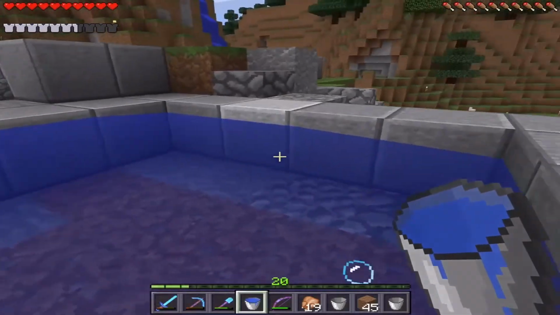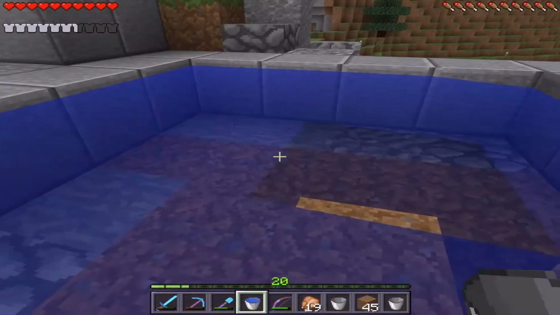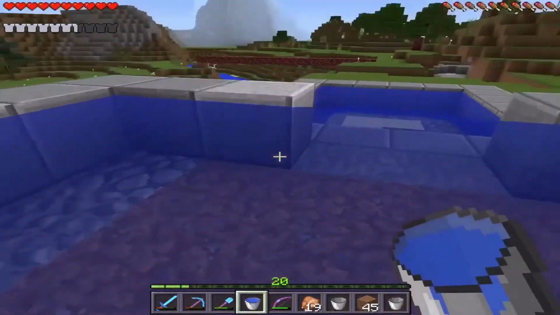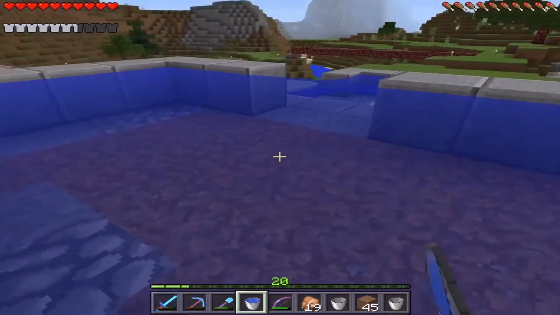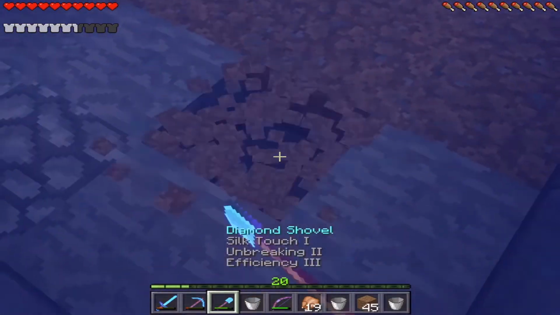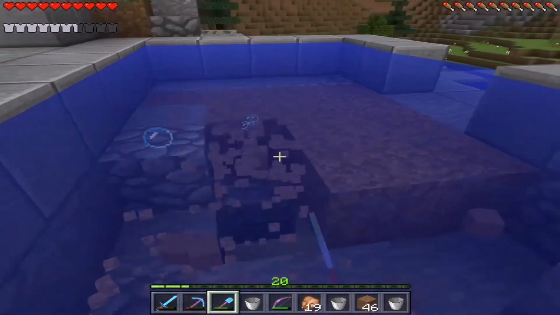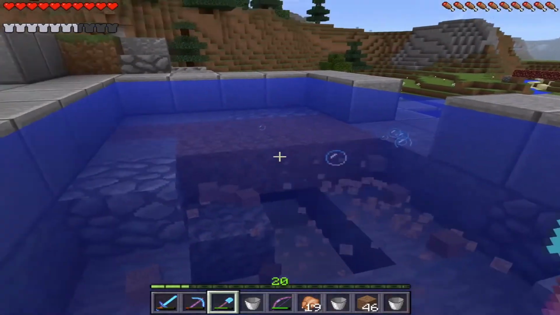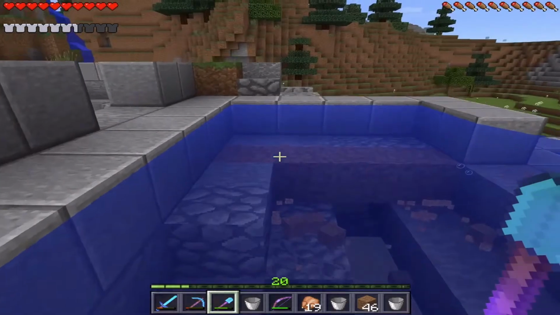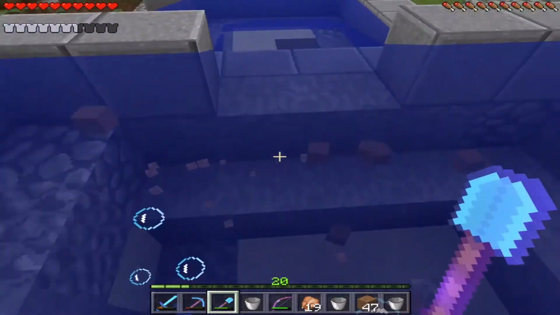Almost getting pretty close. So it makes it kind of easy and effective to get these water sources in. And I think we're good. So now what we can do is take our shovel, dig the dirt out, and again, those will all turn to water sources. So it makes it kind of nice rather than trying to fill up from the bottom.